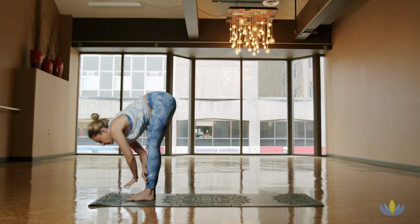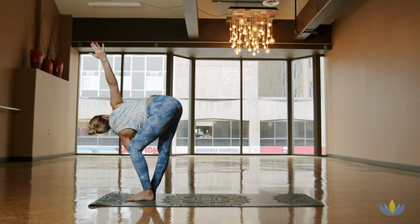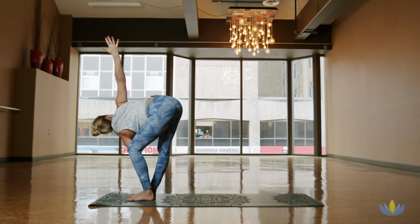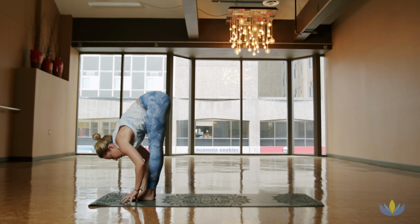Exhale, gently release, plant the left hand outside of the right foot, bend the left knee. Inhale, wave the right arm high. Exhale, bend the right elbow, reach for the inside of that left hip crease, rotate from the tail as you deepen your twist. Inhale, straighten the right arm back up towards the ceiling. Exhale as you release, come back through to center.